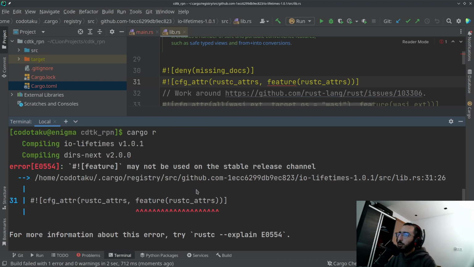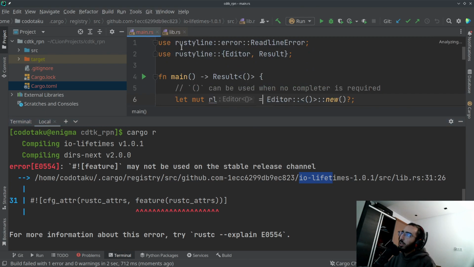The thing about this library is that it's dependent on another crate called io-lifetimes, and that crate is using a feature called rustc_attrs, which is not part of the stable release channel for Rust. So to be able to use this library, we have to actually switch to nightly Rust, not stable Rust.